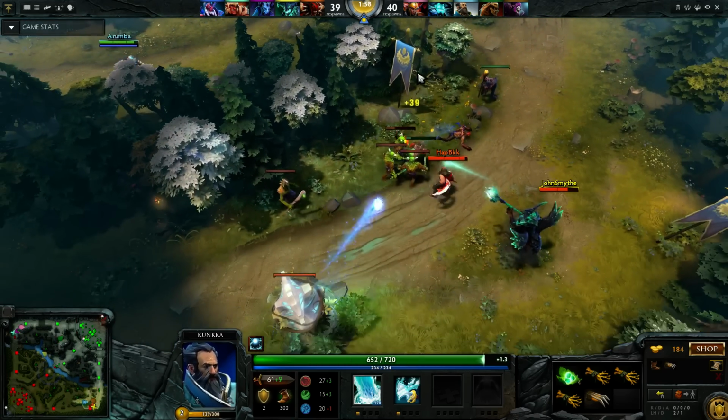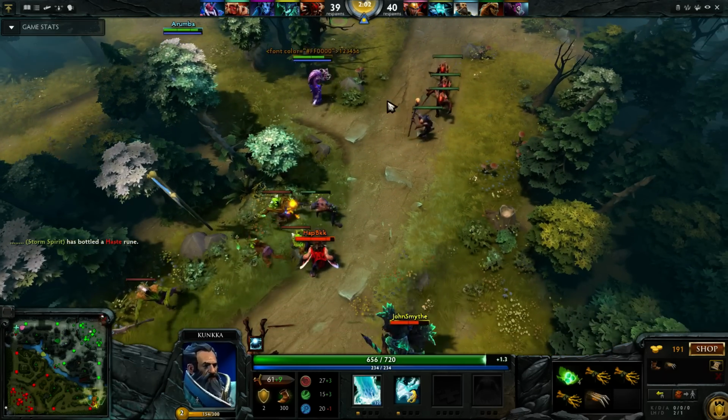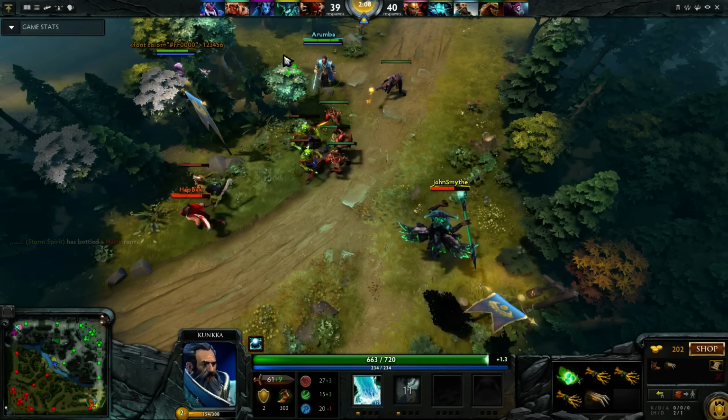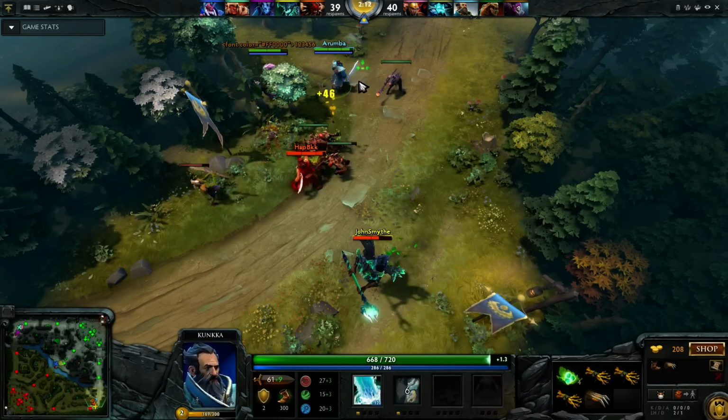So I was just checking to see if somebody was pulling or in the jungle. Bloodseeker is a capable jungler. You usually don't see Bloodseeker in the jungle. This is not really a standard matchup because it is all random deathmatch, but it's fun, and that's what's important.